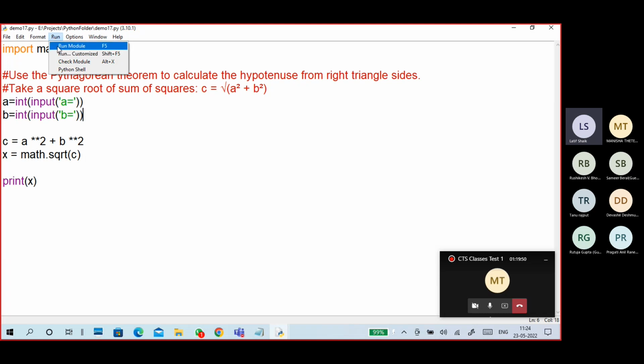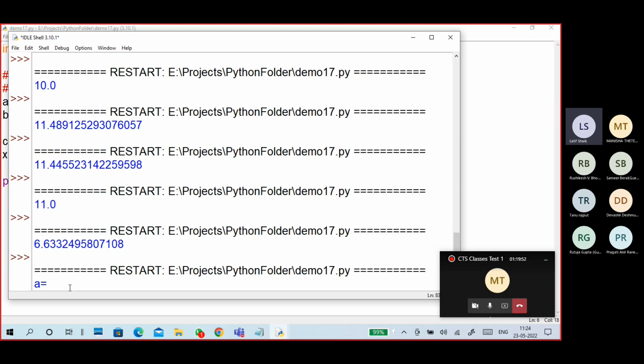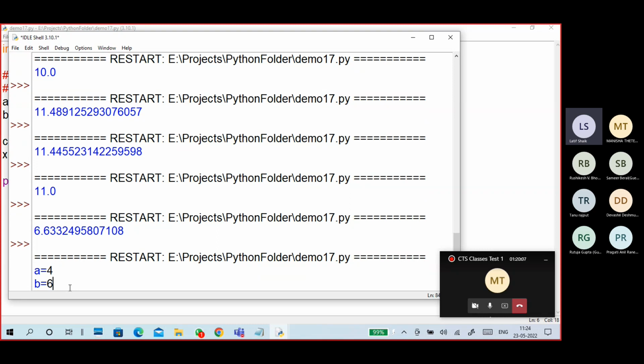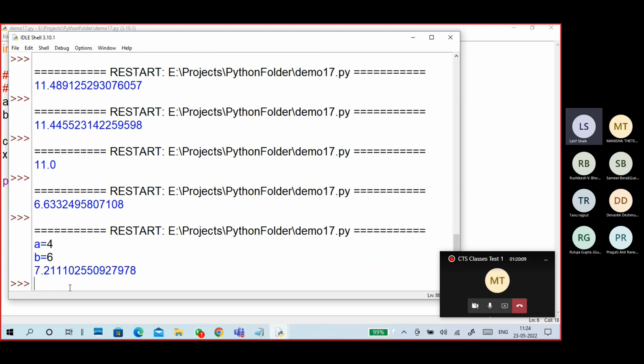Okay, if you got an error, first of all, check it there. So we have to take real examples to do it. A value is, for example, 5. B value is 6.